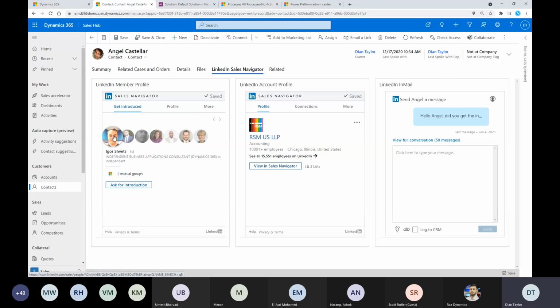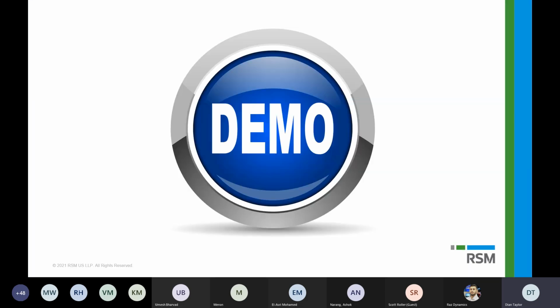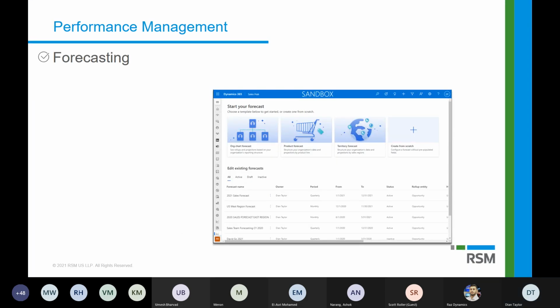And then I can see what I have in common with them and with Angel. So Igor, Angel, and myself, we are all in two mutual groups. And if I click here on Rachel, then I can see the three of us, we all worked at RSM. So then I can start asking for an introduction. So really neat functionality that I really quick wanted to touch on during this session.